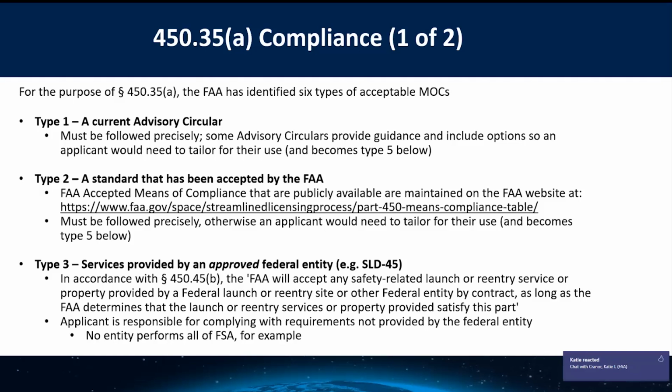However, no federal entity performs all of the flight safety sections, and there will still be additional FSA documentation that the applicant will be responsible for, such as the input data needed to begin that analysis by the federal branch and associated methodologies to derive those inputs, as well as data required in order to continue processing the license, such as data necessary to perform a maximum probable loss determination, for instance, or specific data associated with pre-flight reporting under 450.213.